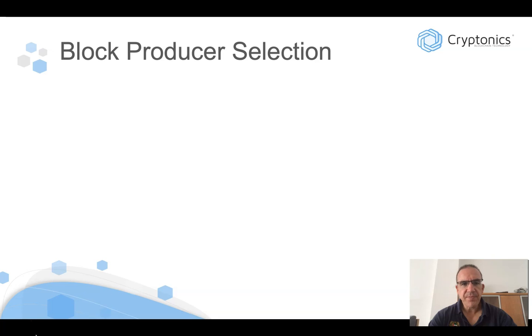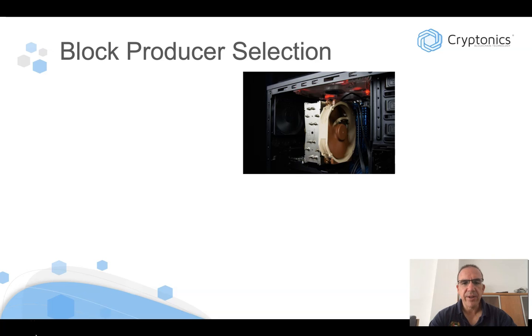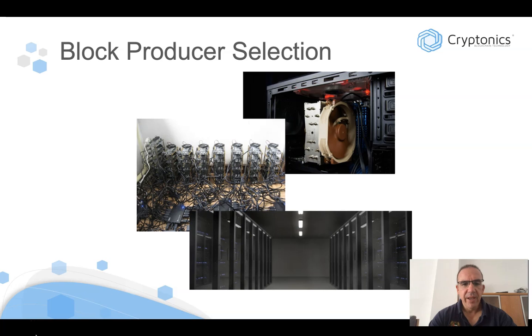So if we look at the block producer selection, that's typically associated with mining. There are different types of mining gear. We first started mining on CPUs, then we moved to GPUs, and now we have very complex setups with special purpose hardware. But there are alternatives to selecting the block producer, not just mining. But anyway, Bitcoin mining was the original way of doing this, and we sort of start the discussion by using this.